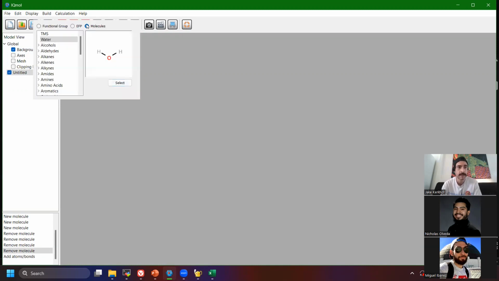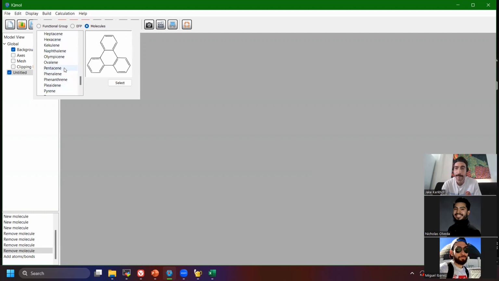You have the fragment selector, where you can either select a functional group to add, or you can select a molecule. And IQmol has tons of different molecules pre-built in that you can select. And so it makes things a lot easier when you're trying to build molecules.